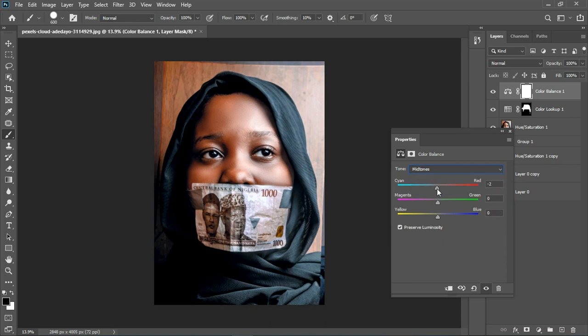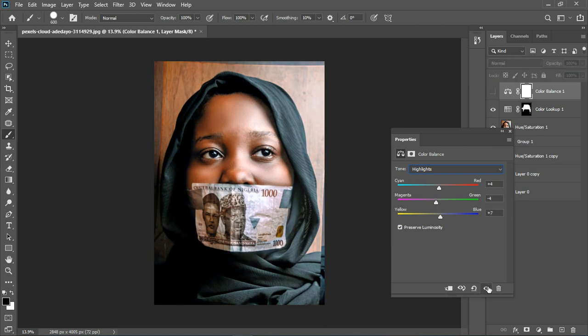On the midtones I'm going to go to cyan, increase the blues, but let's see what blues does. Let's just leave it like this and give it some green, and go to the highlight. So this is where things are going to show if we are doing it perfectly.